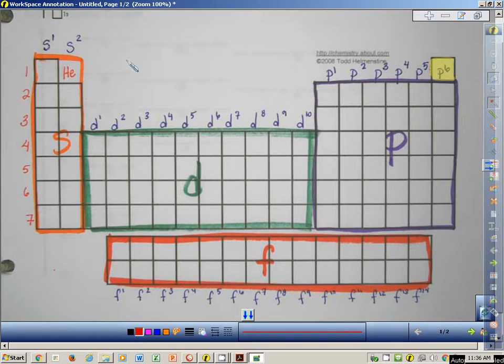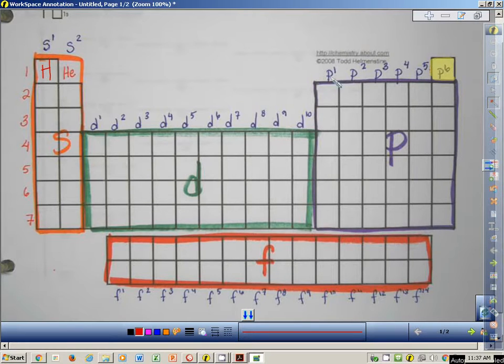column. The D elements are right here. It's the low-lying section. You may know of them as the transition elements or the transition metals from middle school. All of those are D's, and then these bottom 2 rows, or the bottom 2 periods, are the F's. If you look at it a little bit more, you see I labeled them. If you have an element like hydrogen that sits right here in the first column, all of these in the first column will end in S1. Everything that sits in the second column will end in S2.